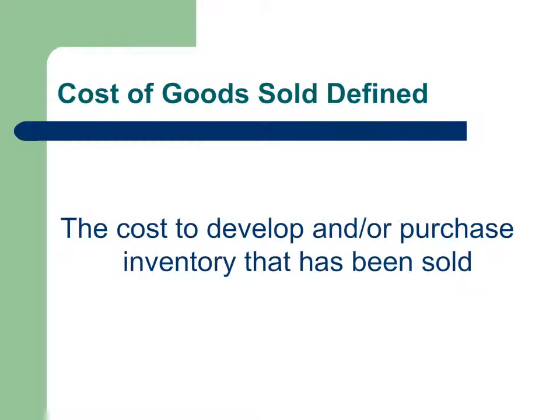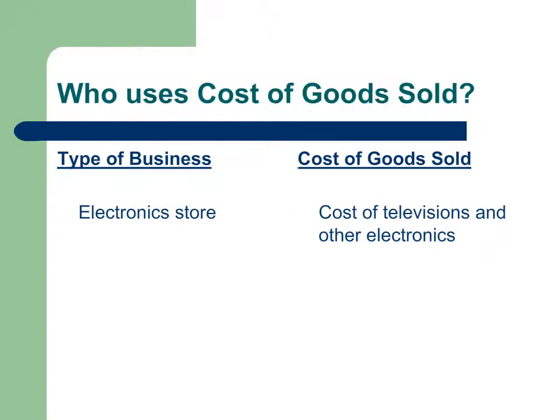As you may recall from previous chapters, the cost of goods sold is generally considered the direct costs the business has in order to fulfill a sale. For instance, an electronics store could not sell a television if it did not first purchase a television to sell. The cost of that television is cost of goods sold.